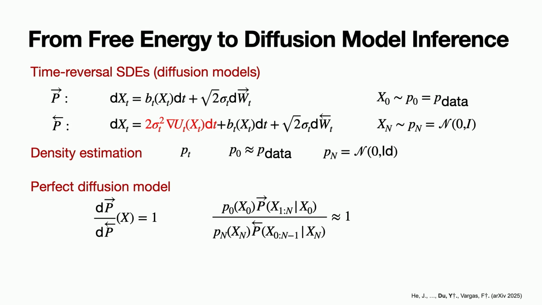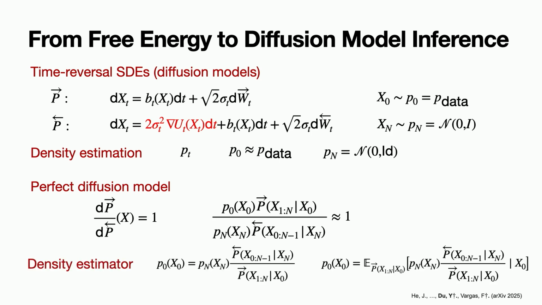A simple way to think about them is to think about this trajectory balance condition. You have the path measure for the forward process and the path measure induced by the backward process. These are in continuous time, so I wrote down the Radon-Nikodym derivative, and we can actually discretize it. Then it becomes the marginals on the boundary and the transition kernels, and the approximate ones. If we assume there's a perfect diffusion model, then this becomes a very easy way to estimate the density under the diffusion model. Essentially, you put the data density, or whatever density, on the left, and then you put the other things on the right. But again, we know when this would hold.